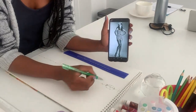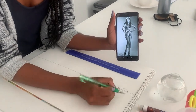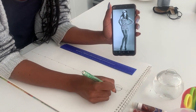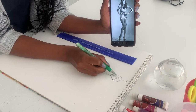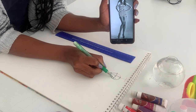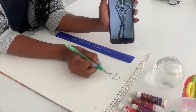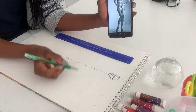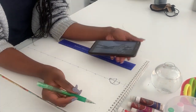Now we're going to draw the chin, and then the side of the head along with the ear. So the ear comes right after the jaw. And then the eyes also indicate where the ears are going to be, okay? And also the bottom of the ear is where the nose is. And then that little cute space is where the lips are going to be. So now we're going to look at the neck. The neck is slightly bent, looking all awkward. I love it.